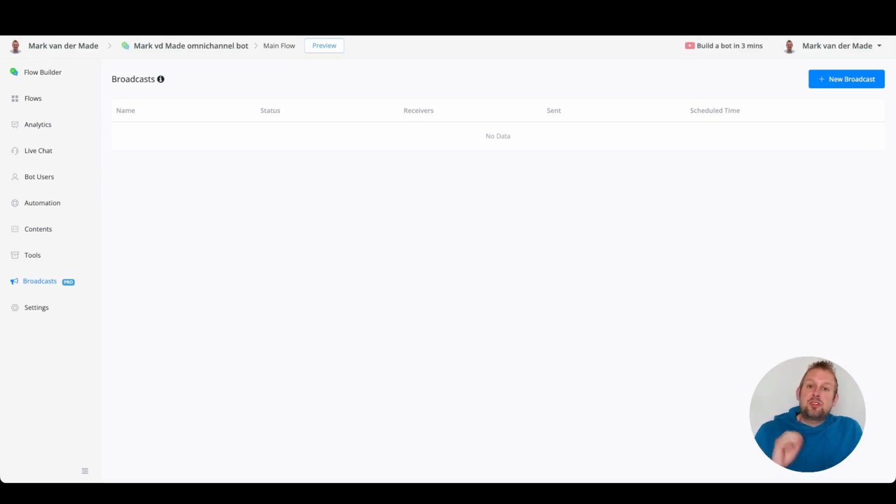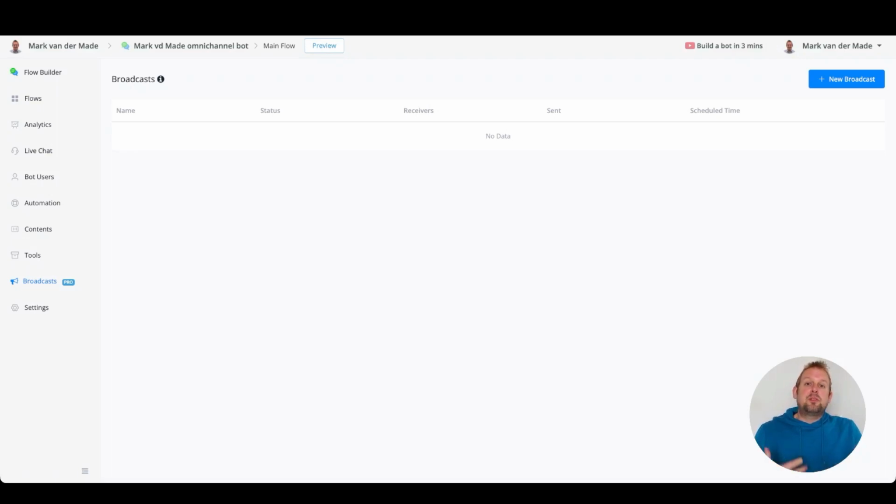In order to prevent the subscriber limit from reaching that actual limit, by default it will take a look at your bot users and their last interaction time. If you are reaching your bot users limit, UChat will automatically clean up the users, so remove the users that have interacted with you the fewest. So if the last interaction time, for example, the oldest one is from 90 plus days, then UChat will automatically remove those bot users for you to prevent you from reaching that subscriber limit.